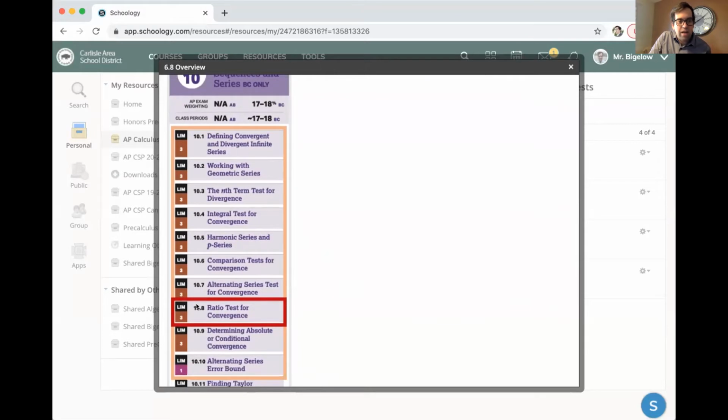You'll notice that in College Board's version of the curriculum, we only have the ratio test, but we're learning the ratio test and the root test today. The root test is technically not on the AP exam, but it is so commonly part of this list of convergence tests that we're still going to learn it. And it's not that bad, so I don't feel bad about adding that extra work. But if you want the full Calc 2 experience, the root test really would be part of a Calc 2 course in college. So we are going to cover it.